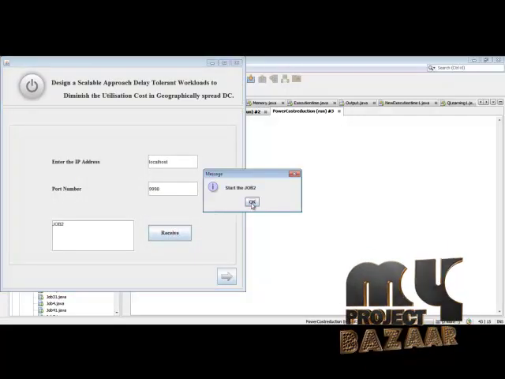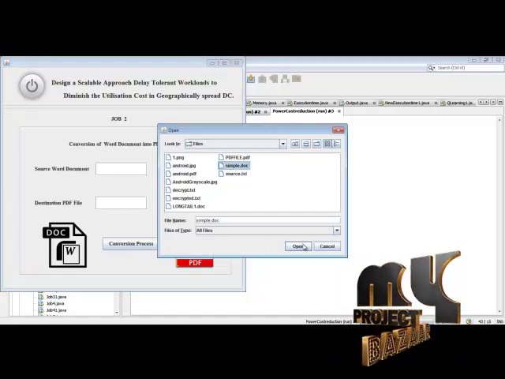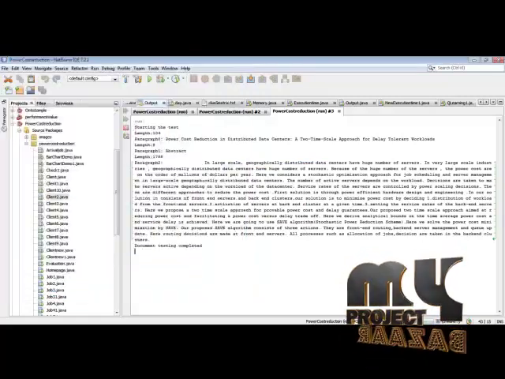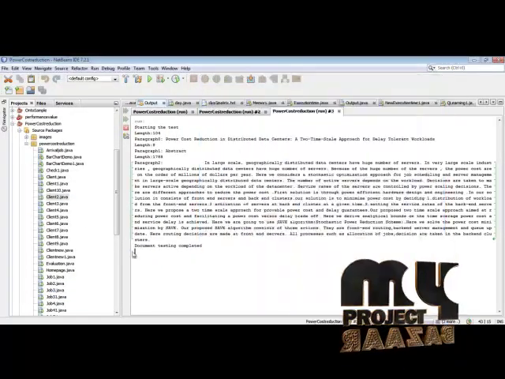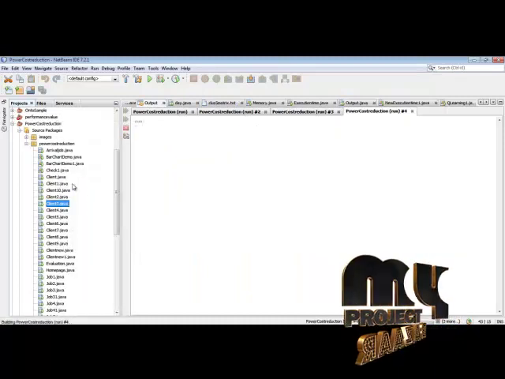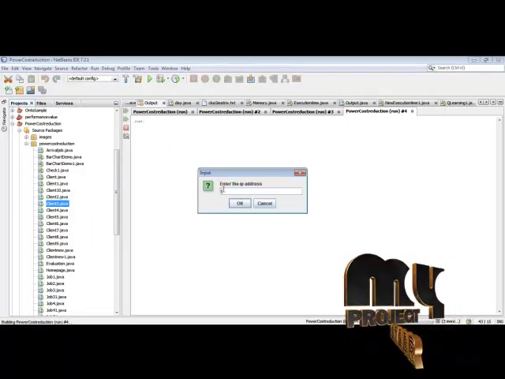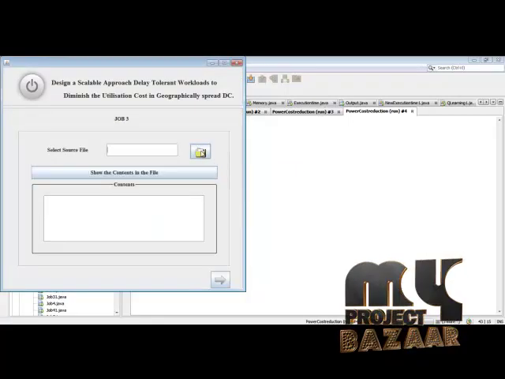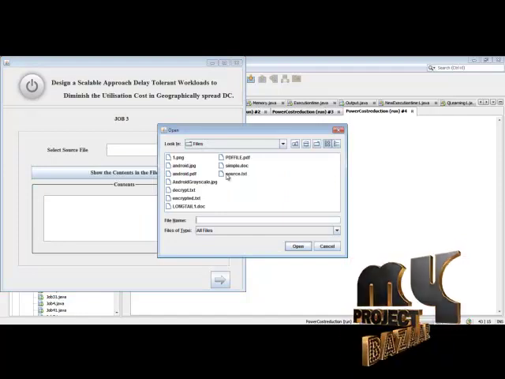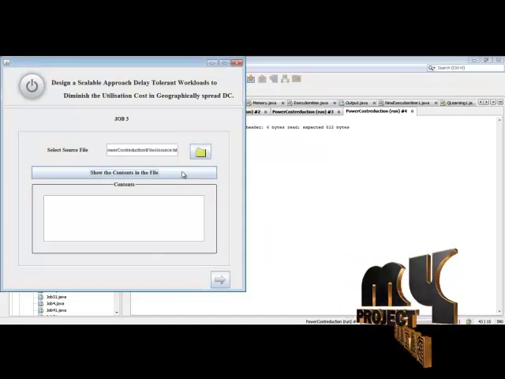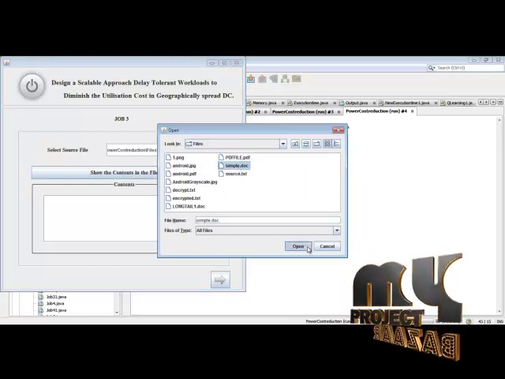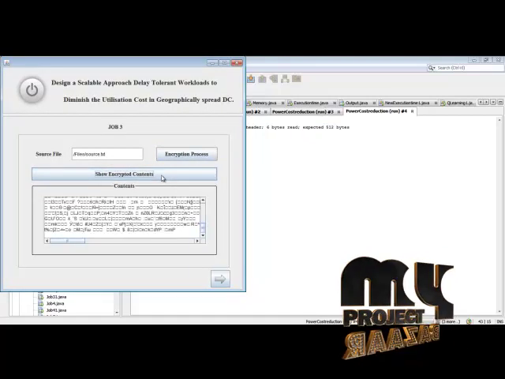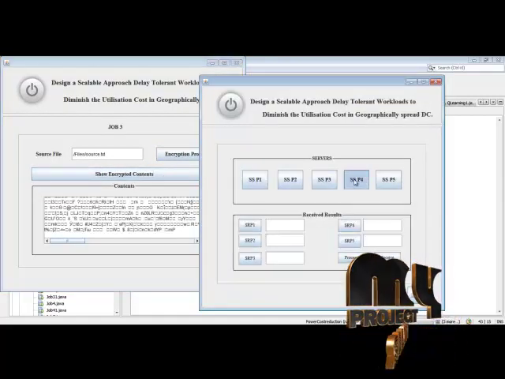Localhost, second server, client 2, conversion process. Localhost, server 3, receive, client3.java, select the Word document, localhost, conversion process, job 3, show the contents in the file. Server 3.